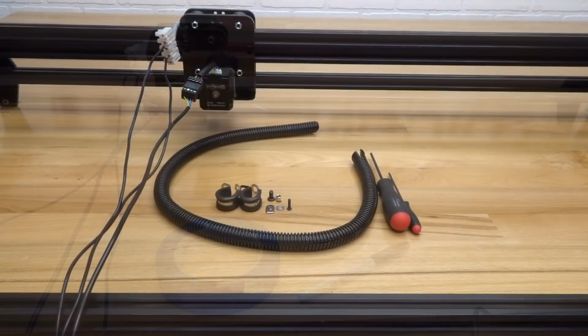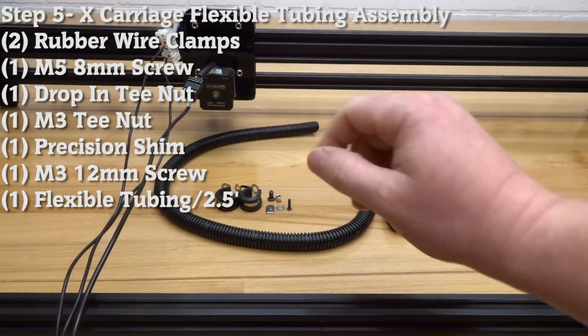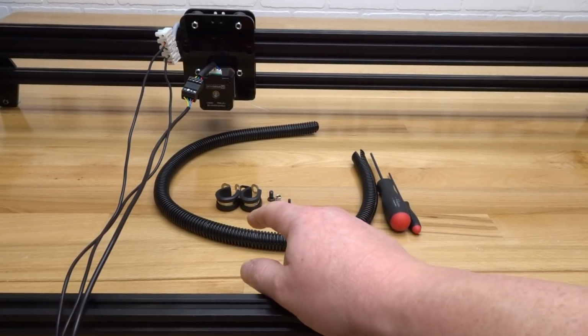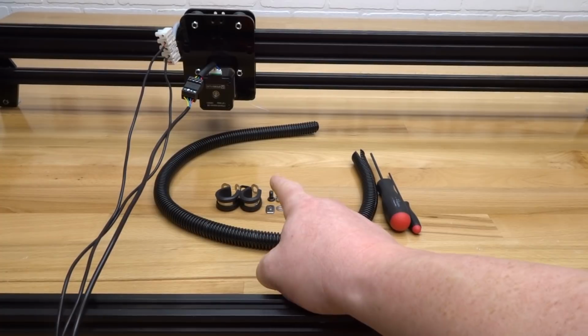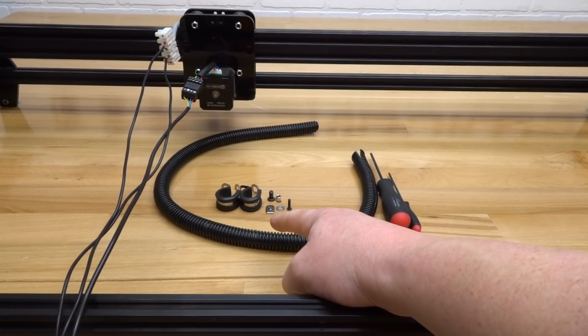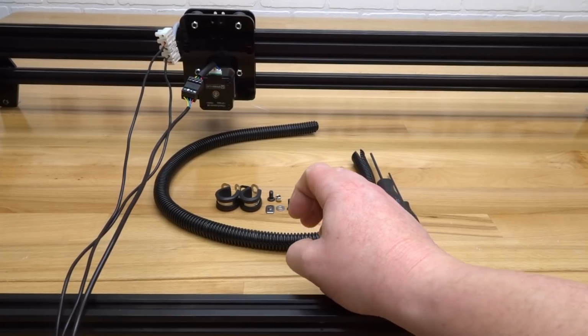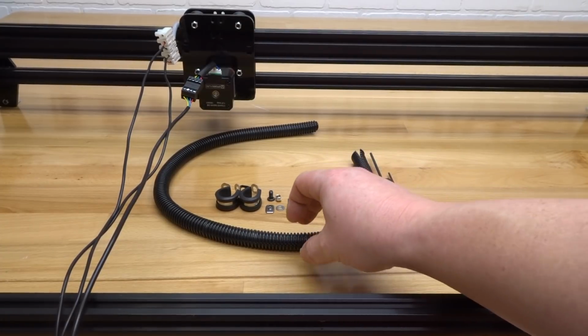Okay, so once that's completed, go ahead and put this wire to the side, and let's move on to the next step. On this next step, we are going to be attaching our flexible tubing to our X carriage. So let's go ahead and gather these parts. We need 2 of our wire clamps, 1 M5 screw, 1 of our drop-in T-nuts, 1 M3 T-nut, precision shim, and 1 M3 12mm screw.